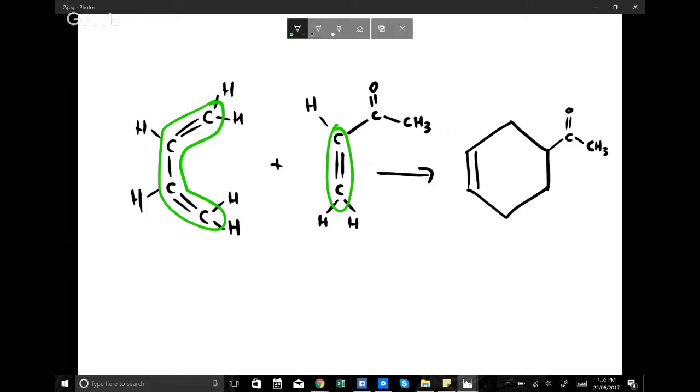In this case it's also substituted, so it's got something attached to the side. Then we've got our product, and our product is a cyclohexene. The important thing is just to follow where the carbons end up and what bonds are formed and what bonds are broken. To help us visualize what's actually going on in terms of a pattern—and it's important to do this with a lot of organic chemistry style questions because that's the fastest way to actually do these in under time conditions—I'm going to just highlight the backbones so it's clear where they get incorporated into the product.